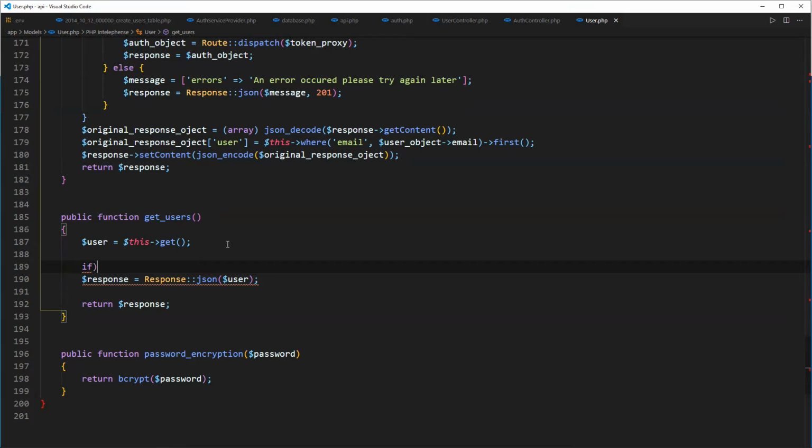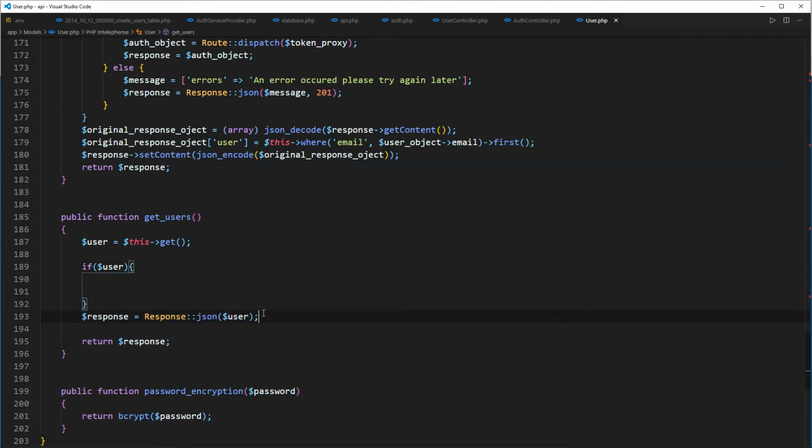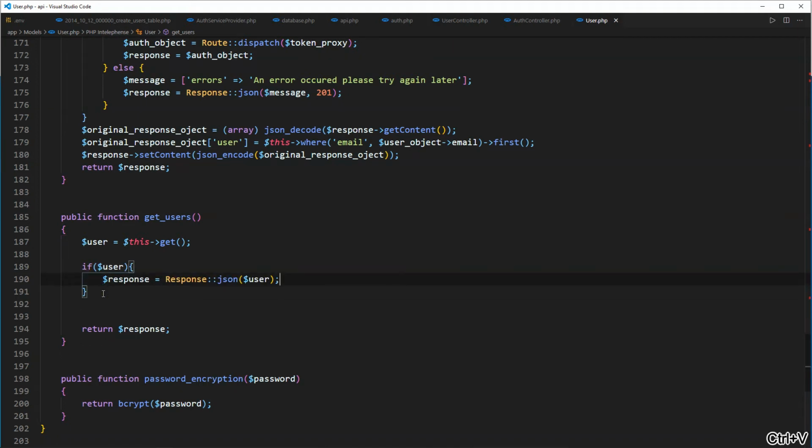We can say if user, then the response is given by the user object, else the response is given by an error.